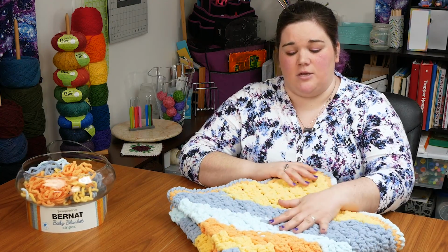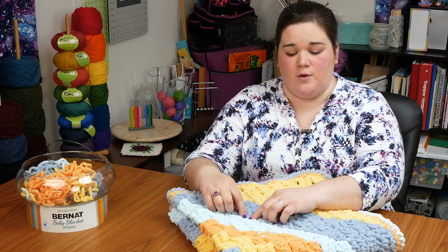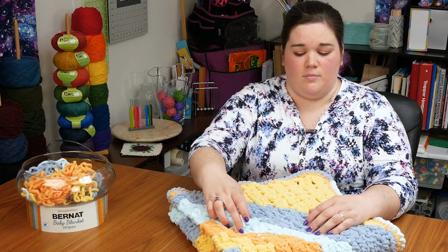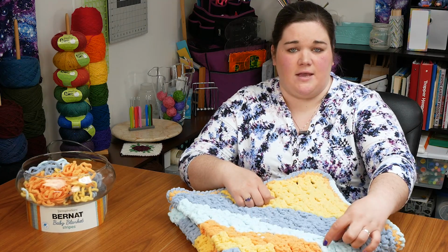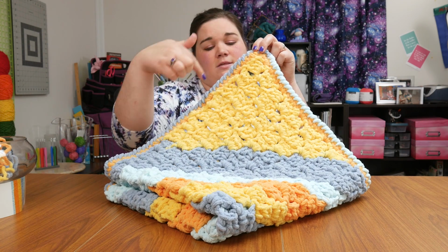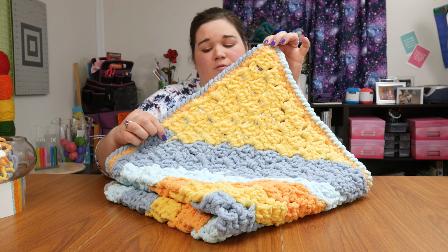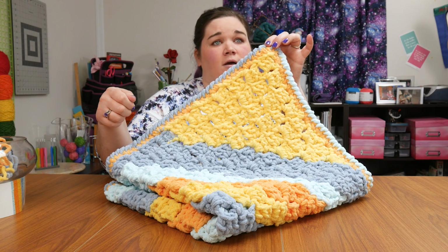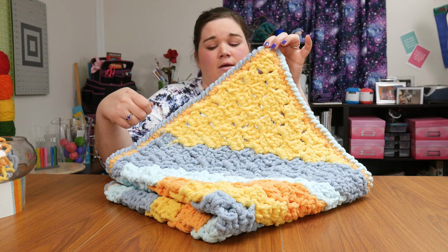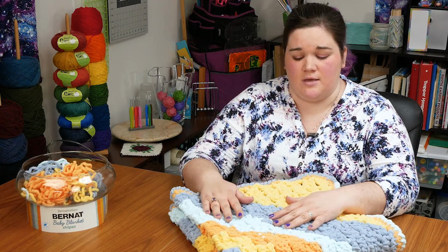And that's because I can't control where the color changed. So in this case, it changed right here and right here. So I've got a thick stripe here, and then it thins out on this side. Additionally, on this yellow triangle, I have a blue block down here, and I would not have picked to have a blue block here if I was changing colors by adding the different colors in. But because the yarn was self-striping, it changes on its own.